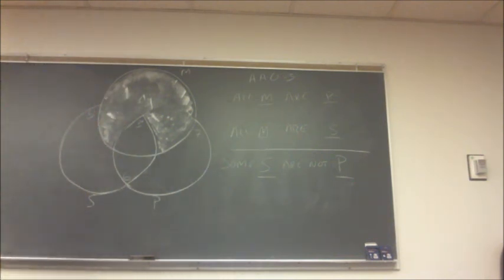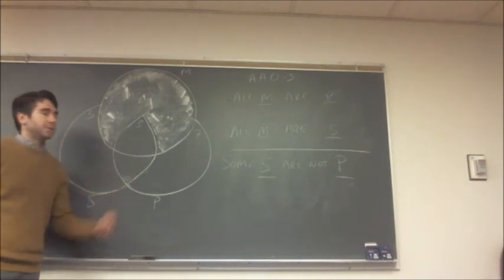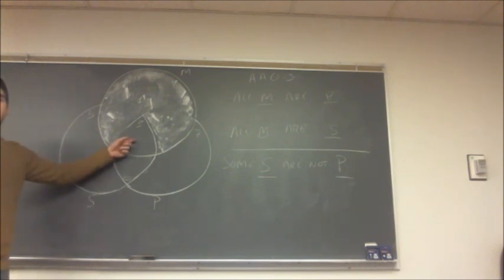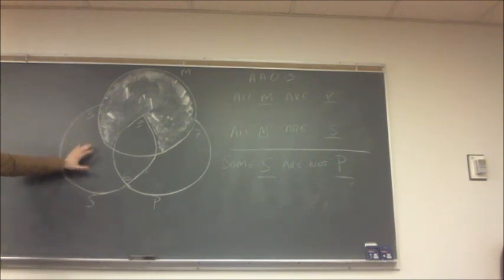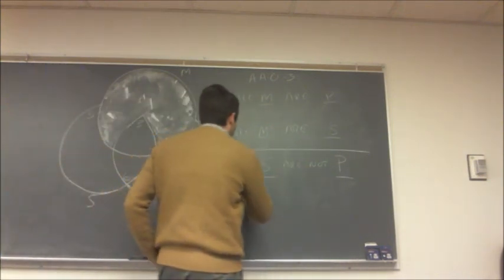But barring that, right, let's sort of think about why the conclusion is false according to this. We're told that some S are not P, right? What we would need, right, is some X in the S circle that doesn't overlap the P circle. Would that be in 3? No, right, because this is S and P. They overlap there. Similarly for 6, right, it means that there would have to be an X somewhere in section 5, right, but there isn't, right? So from the Boolean perspective, this is invalid.